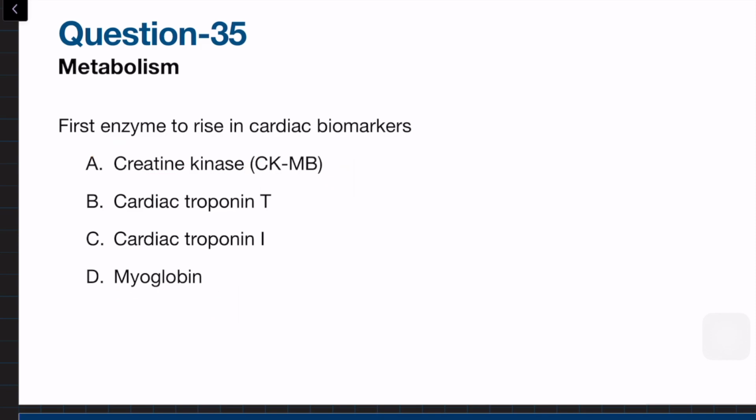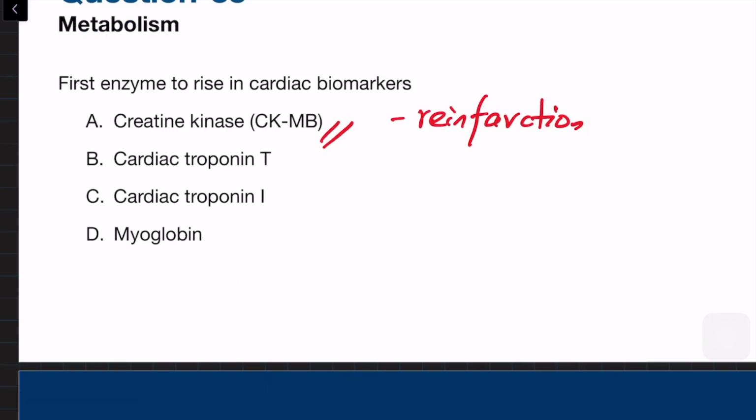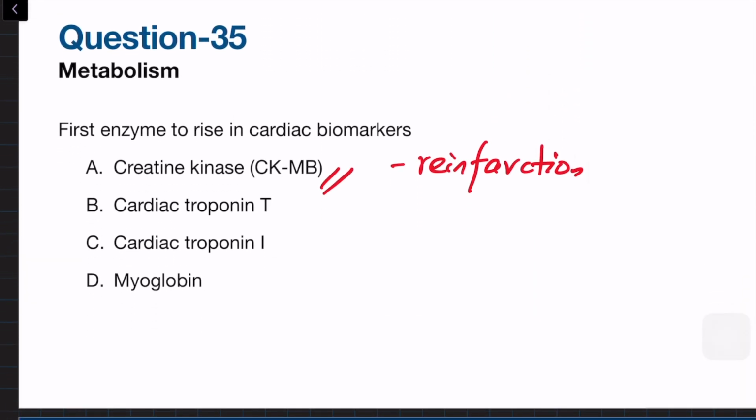But if they ask simply which biomarker rises first, then you can go for myoglobin. But the one more clinically used is cardiac troponins. And CK-MB can be used to detect reinfarctions. That is an internal medicine question. It could be too advanced for you right now, but you would all have studied internal medicine in college, right? So for reinfarction, CK-MB can be used for diagnosis.